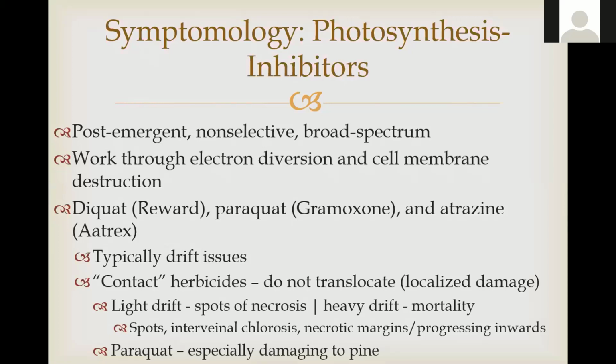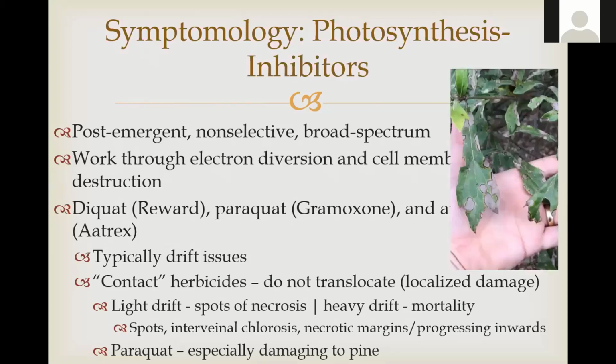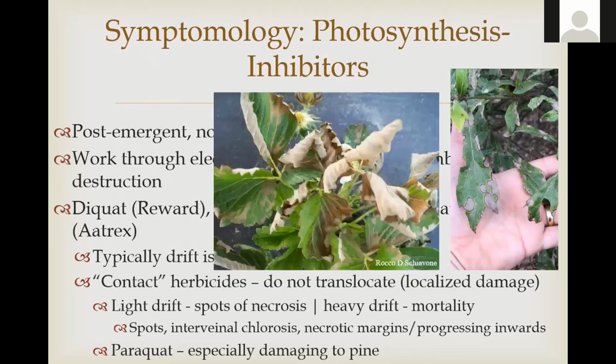Light drift, light contact, you get this kind of thing where you have the little spots, and you can see those spots on different leaves. You'll see this a lot around ag fields early in the spring, or I think May, June, when this type of symptomology is there by the time most people notice it. But this is from burn down, when they're burning off the winter weeds that grow in a lot of those fields. As it progresses, you start picking up some of the heavier drift. You can get into mortality and things like that. And a lot of that does start from leaf margins, and it goes inward towards the midrib of the leaf.